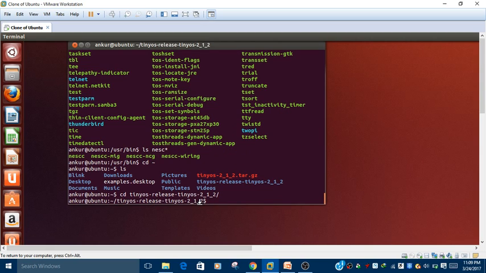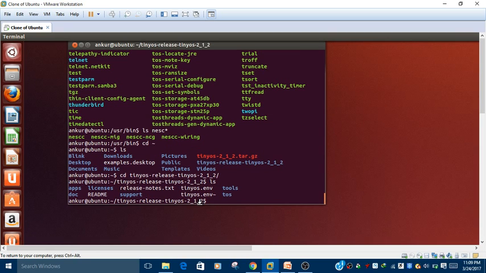In this repository there are various predefined apps available. It also contains files and tools which are used to run TinyOS programs, and some supportive packages as well.